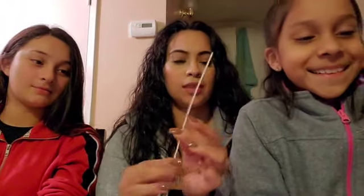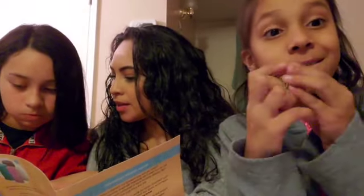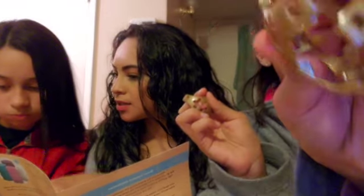What are these? This is the little wax holder, the stick you light the candle with. I forgot the name. Oh, it's right there. It's so squishy. The wick! Okay, Jackie, never made candles before, so this is our first time.